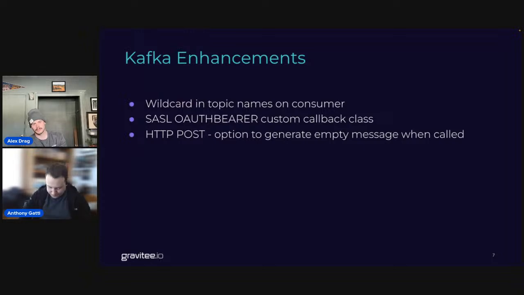And then lastly, we added an option to our HTTP POST entry point where we allow creating an empty message whenever the endpoint is called, even if there's no payload. By creating that empty message, you can build an event workflow that can be triggered with this HTTP POST call. This is particularly useful in the Kafka tombstone use case.